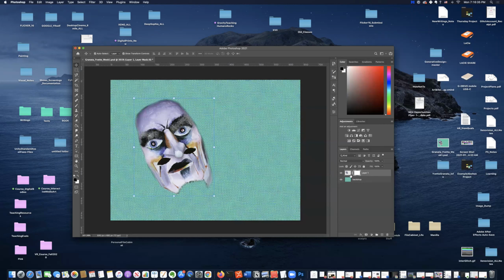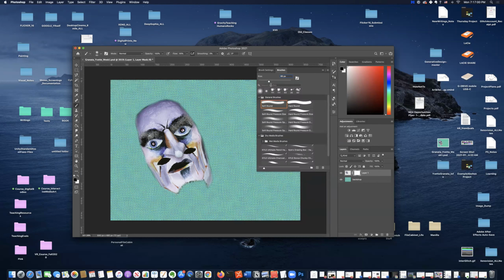So one of the things that we can do is clean up the edges by using this paintbrush, and make sure that you have the black. You might have the white and black reversed like this. Make sure you have black and white. And I just go to the image over here.